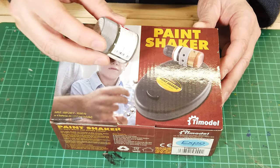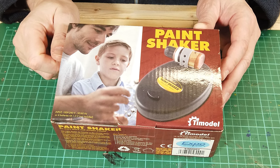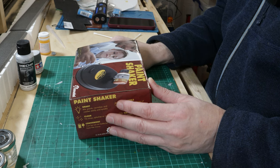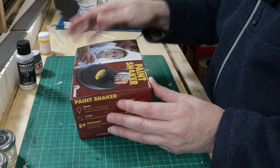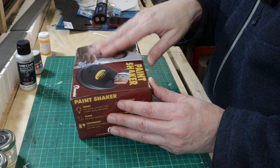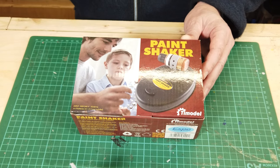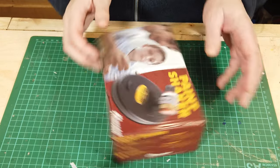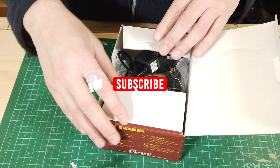I purchased this because I got totally fed up with shaking, and I didn't want to get one of the powered stirrers because I've got a feeling I'd probably pull it out and just make a mess everywhere. This was £28.75 from a supplier on Amazon — mainly because the postage was free, though it was through an e-shop.